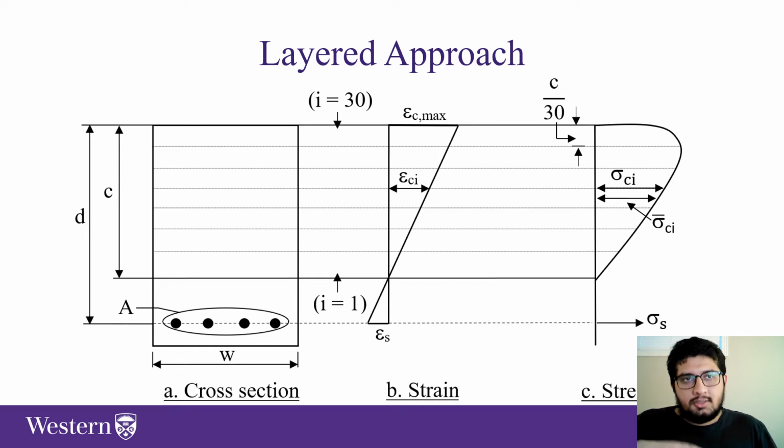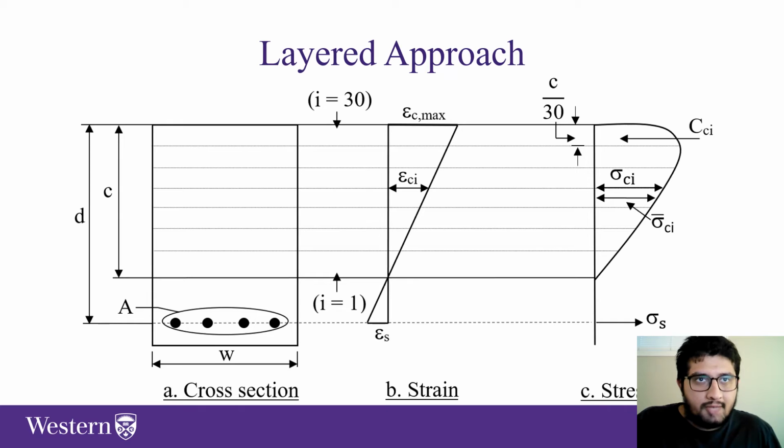And once we have the stresses on top of each layer, we can calculate the average stress in each layer. And once we have the average stress, we can calculate the force in each layer, which is labeled C sub i. And we can sum all the forces and get the concrete compressive force in the whole compression region.